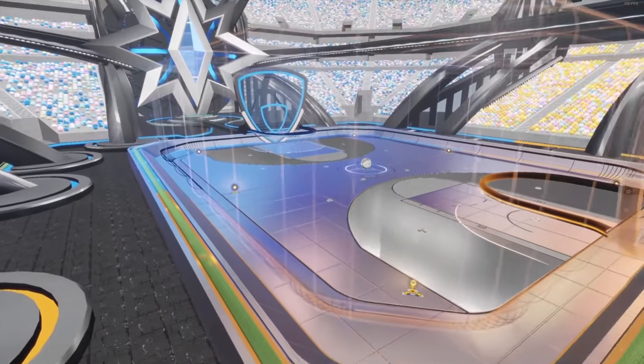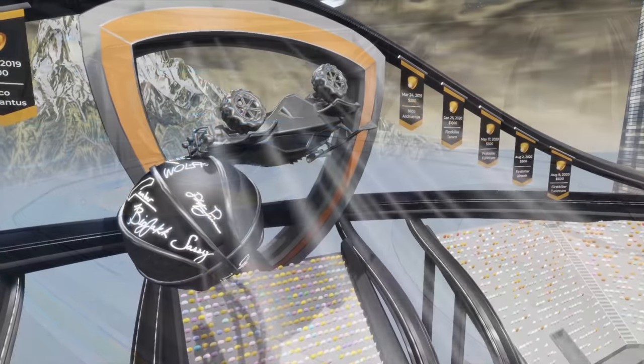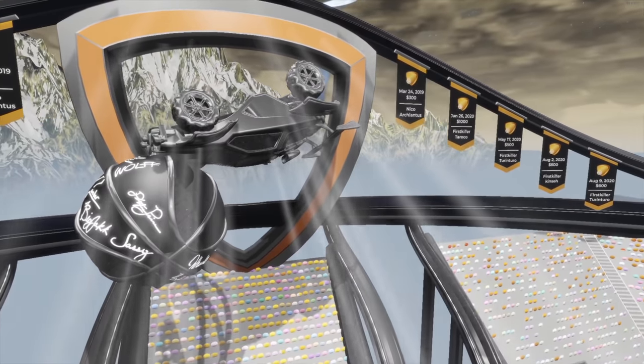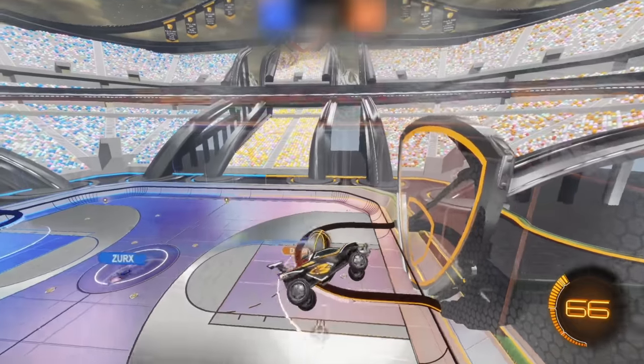RFH Stadium is built to be the hoops equivalent of Champions Field, with flags dedicated to tournament winners of the ranked hoops tournaments. It's absolutely crazy how detailed and beautiful this map is, but let's dive right into the first playtest. I hope you guys enjoy.